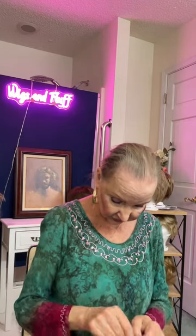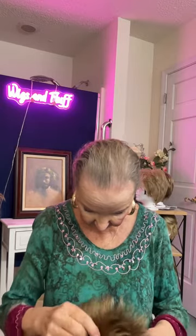The second one we're getting out of storage is the Lizzie by Renée of Paris in Strawberry Swirl. I don't remember exactly what I didn't like about this one. When you've had wigs in storage you need to give them a good shake. It could have been the Strawberry Swirl color I didn't care for. This is another really short one — let's get into it and see what we think.